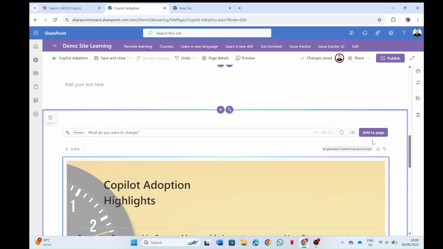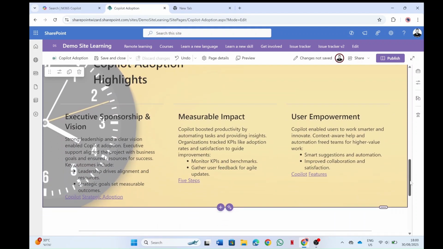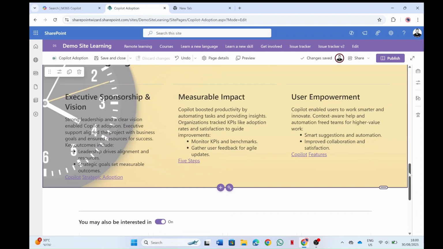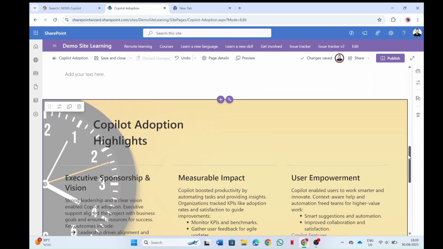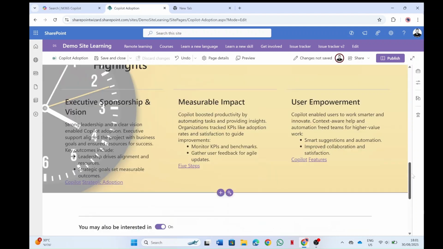If this is what we like, we could add it to the page, and you can see it created this section. I don't think it's possible to adjust it or ask again once I've added it to the page, because when I click here it will create a totally new section.